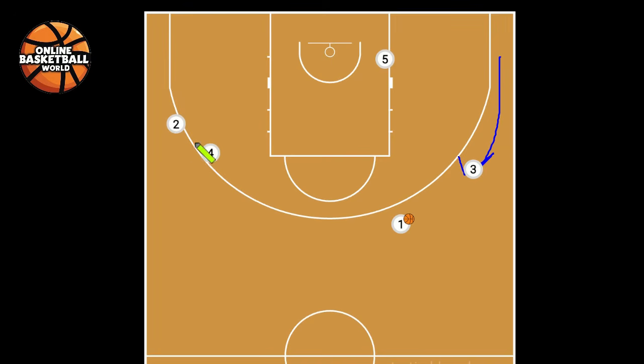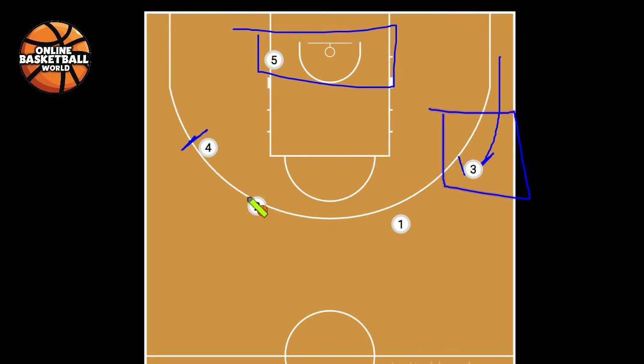Number four is then going to set a screen on number two's way up, right? So number two is getting hit by number four right there. And then we have an option for another shooter in number two. So our options here were number five, when they got screened by number four, number three, when they sprinted and curled, and number two, when they curled after that last screen by number four.